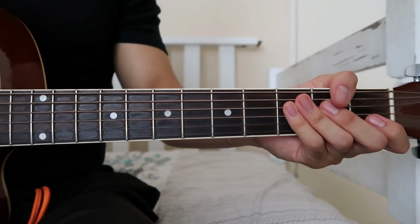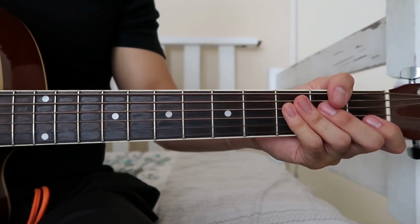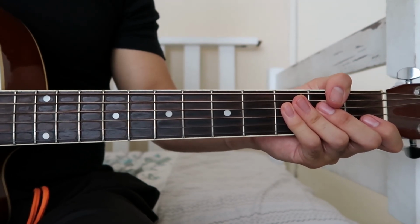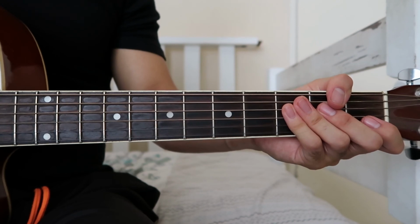Okay, cool. So that wraps up the entire song, guys. Like I said, very simple song. The roots are very simple, but you can spice it up in interesting ways if you are a little bit more advanced.